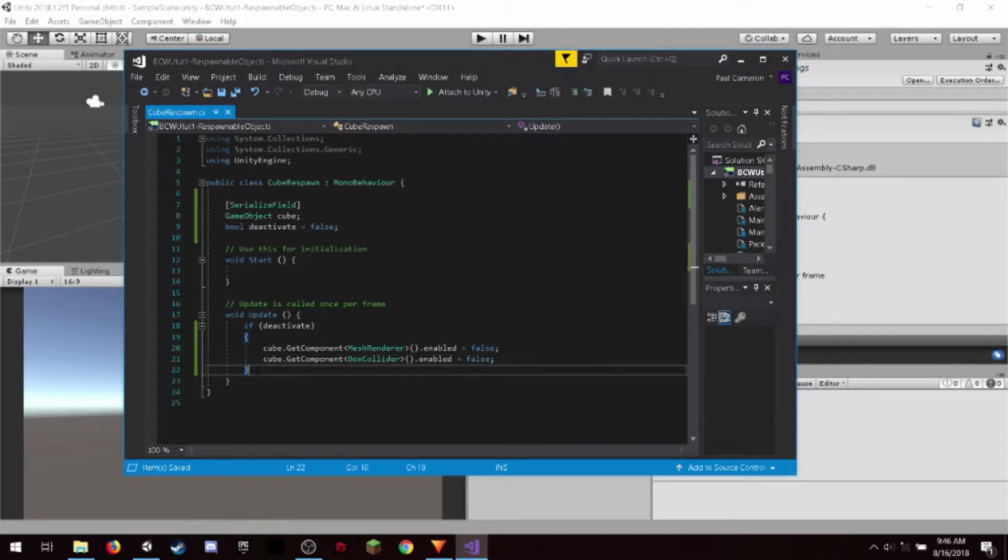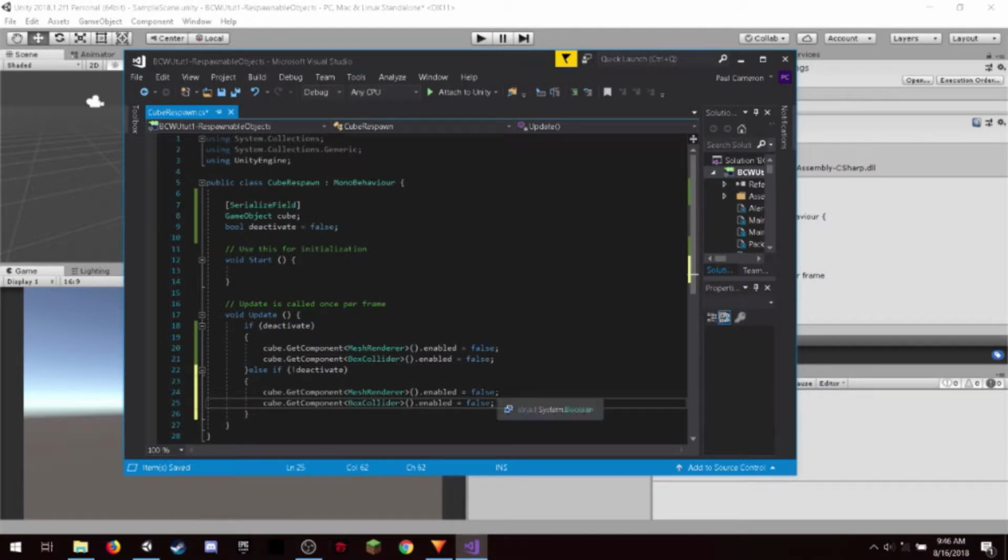Now we can say else if deactivate is not true. You can just copy this line, paste it in here, and change false to true. And bam.